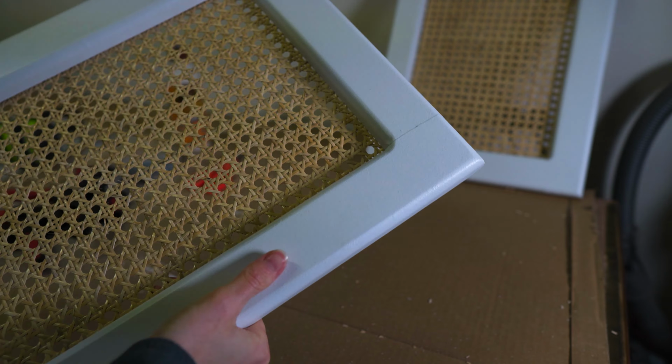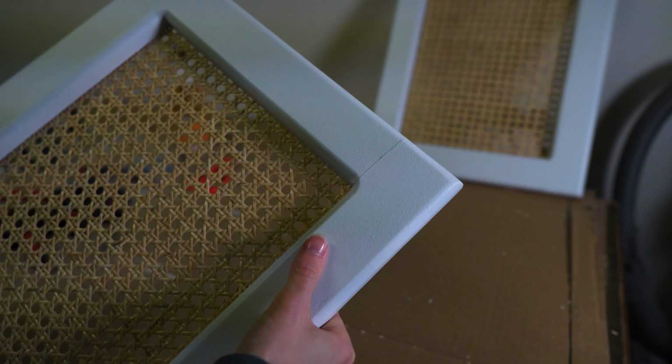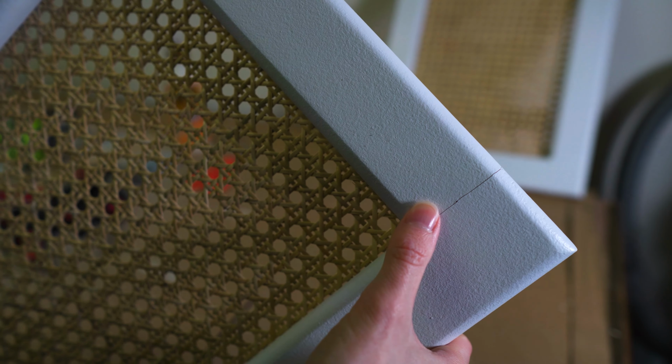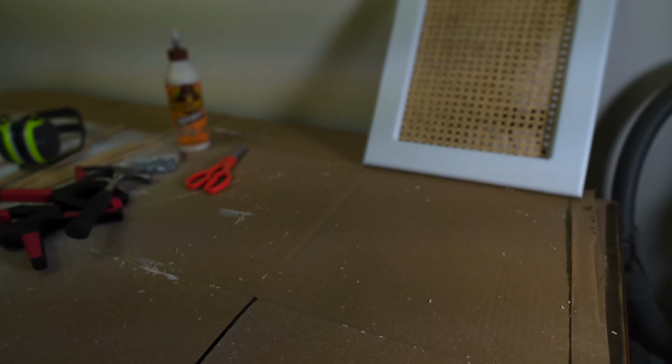So you can see the rattan has gone all taut from drying, and with that it has put a lot of pressure on this seam here. So I will just go in there with some wood filler, fill in that crack, because structurally it's still all fine, it's just put some pressure on the paint. So fill it in with wood filler, and then I'll go again with some paint. But it's looking really, really smart. These are the doors. We'll just be reassembly next.